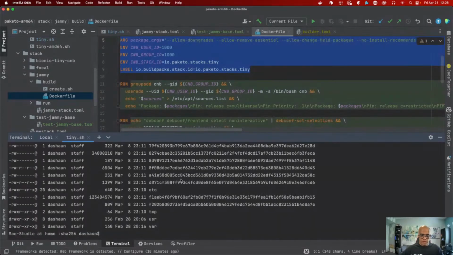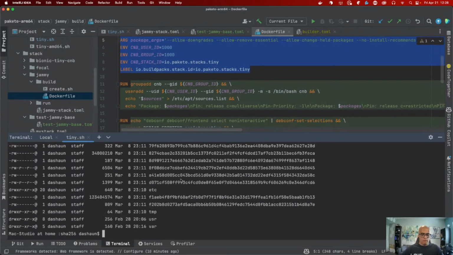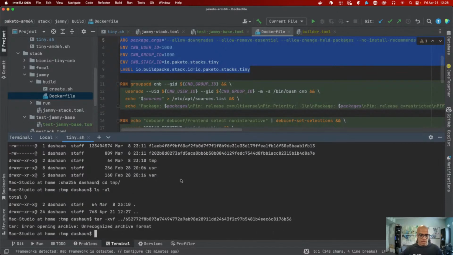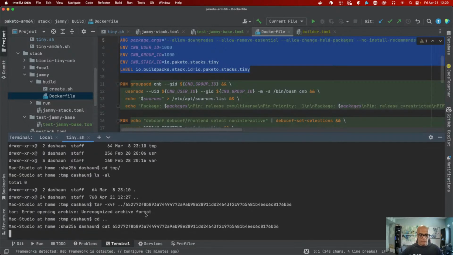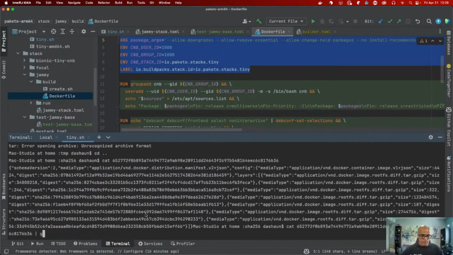Right? So if I do tar maker in there, what? Is there anything in that temp? Tar xbf slash that one. Wait, so that is a file? Cat that. Okay, oh, okay, cool.